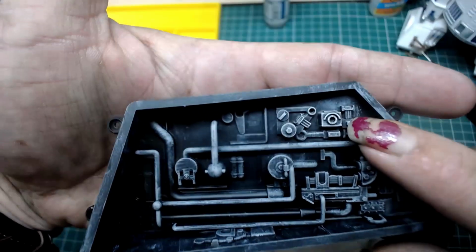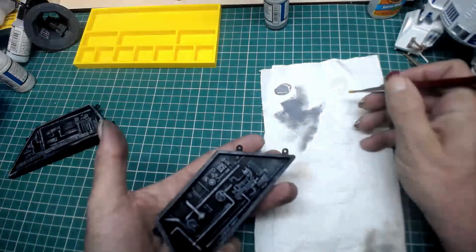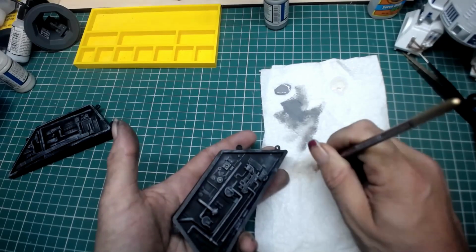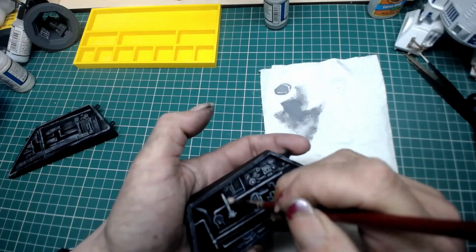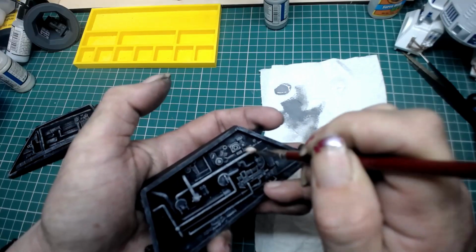Because we're using a brush, we can be very selective in the parts that we pick out. So if you look at this part compared to the rest of it, it's just pushed it slightly to a new level. And we just go over all the bits that we want, and sometimes if you do it quicker, it comes out a little bit better.